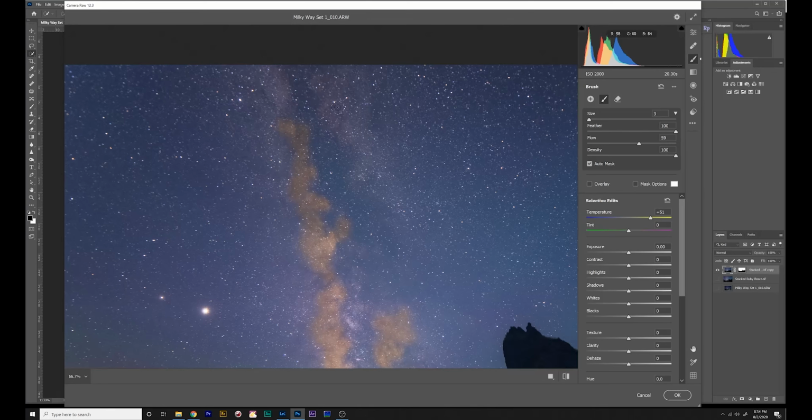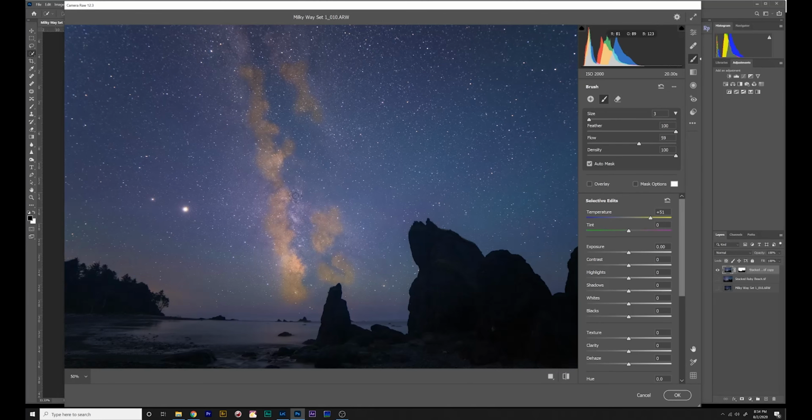And you don't want to go too far up here because we're only accentuating the colors that are already there. If you get too much of this looking yellow, it's going to look quite obviously retouched. So this core is a little bit less prominent than some of the later ones that we're going to edit.